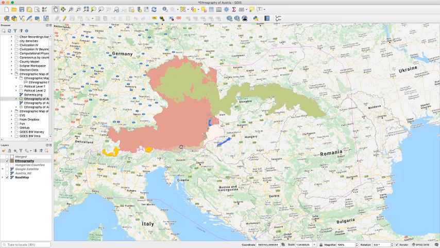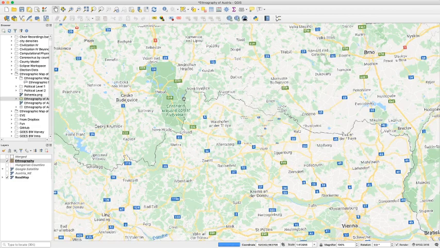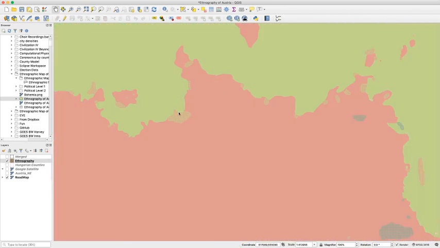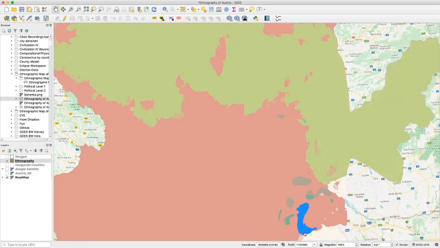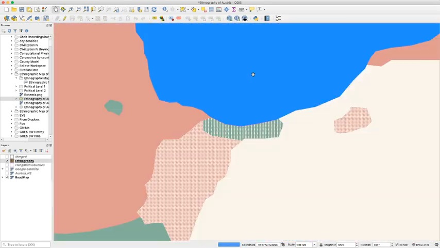You can kind of see here down in the southern part of Austria. If I zoom in a little bit, you can see these things implying mixed cultures between the 2 cultures, and so trying to get that in some places. Like there's one here on the south end of this lake. Oh, right, it's not working.